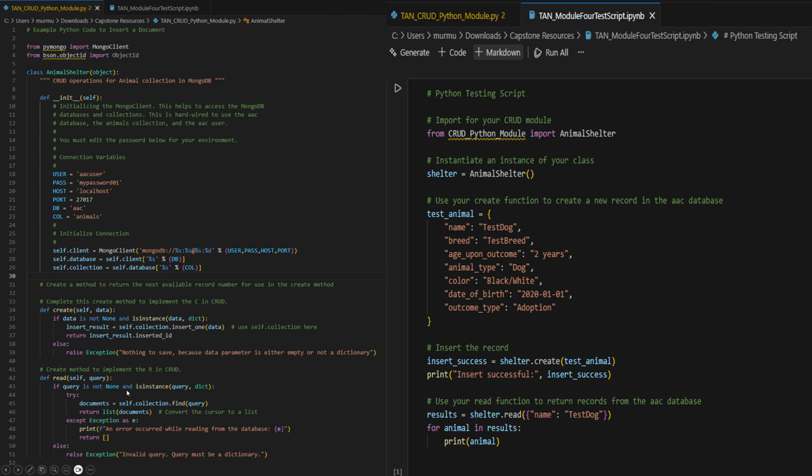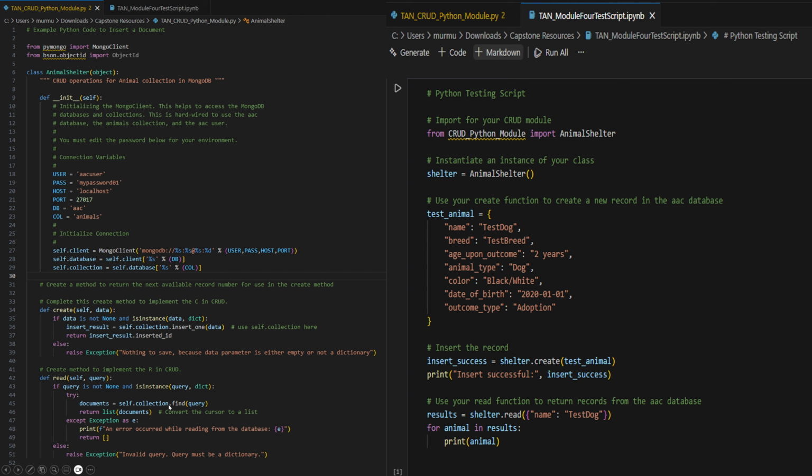And then finally, let's look at lines 42 to 52. This implements the R in CRUD, reading documents from the database. Line 43 has similar input validation. This ensures the query parameter is a dictionary. Lines 44 to 49 contain a try-except block. This is good practice for error handling. Line 45 performs the database query.